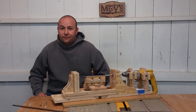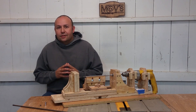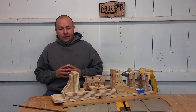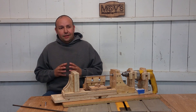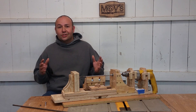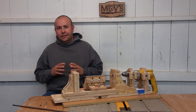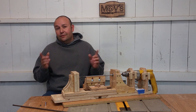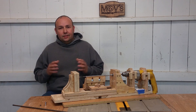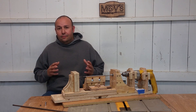The reason I built this lathe is my buddy James Green over at Stress-Free Woodworks — he's having a pen challenge going on right now. The challenge is to make a pen; it doesn't matter how you make it. He doesn't care if you use a lathe, a carving knife, or a sander — as long as it's a pen, you make a video, and you ship the pen over to him. He's going to take those pens and give them to our service men and women who are deployed overseas.